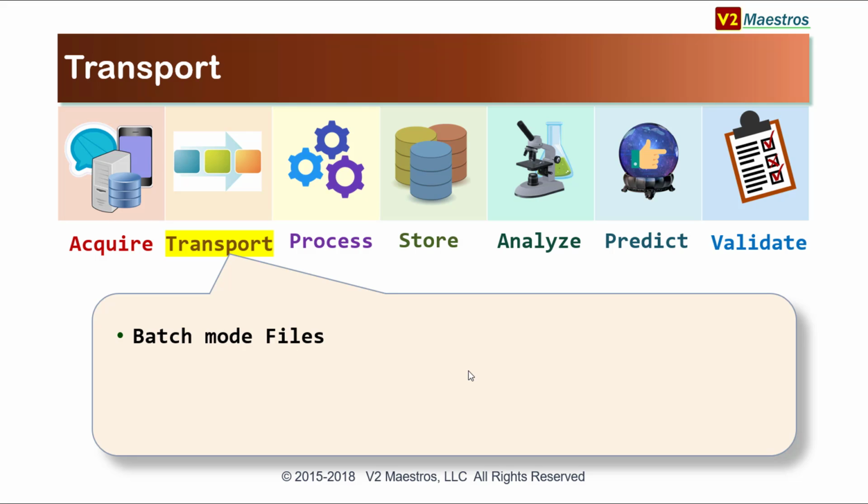There are multiple forms in which transport happens. There are batch mode files that can be transferred through FTP. We have real-time streams that connect and work on a continuous basis. The streaming technologies can be native or standard. A very common model in big data is the publish-subscribe model. Here, the providers of data will publish them into a queue like Apache Kafka, and the subscribers will pull the data out of the queue.